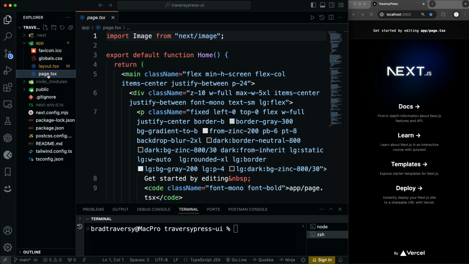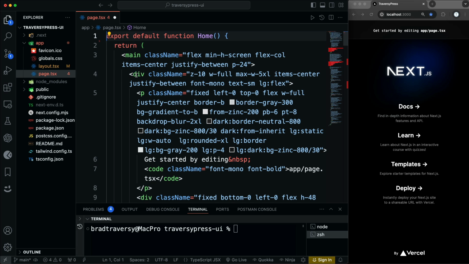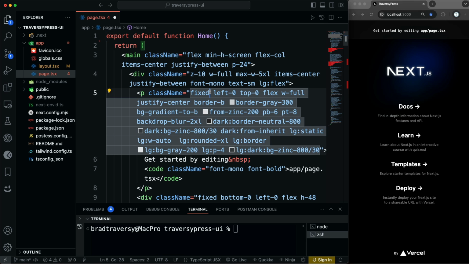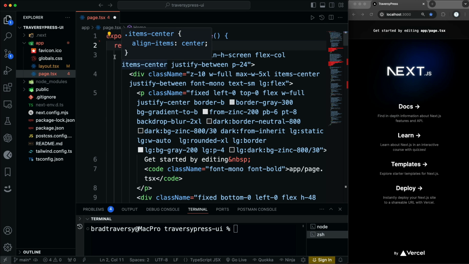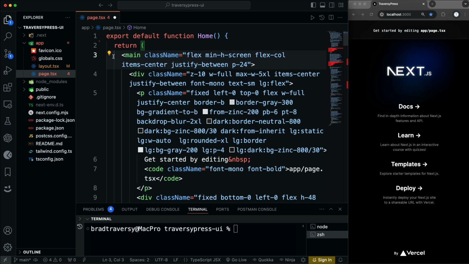Okay, and then in the home page, which is the page.tsx file, we don't need the image import. And again, I'm not going to go over the basics of Next.js, like the app folder structure and routes and stuff like that. You can check out my Next.js crash course if you want to learn the basics. And I also have a premium course. I think it's like 13 or 14 hours, and that's on my website and on Udemy, and I'll have the links for those in the description.